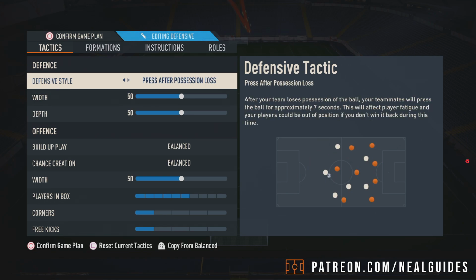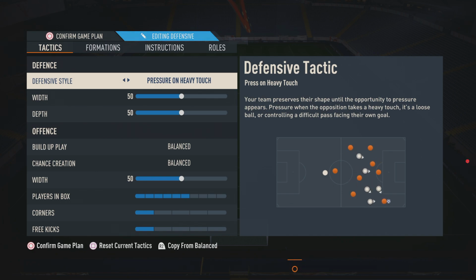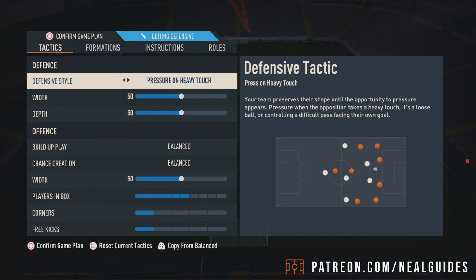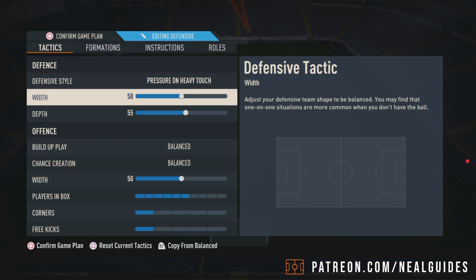So defensive style, we've got pressure on heavy touch. A very good tactic. This is more of an aggressive tactic. As we come closer to EAFC, the beta potentially could be released, normally around about August time. So these are sometimes the tactics that you might like to use during that period, or even now to prepare for EAFC 24. Pressure on the front, depth 55, nothing too aggressive.